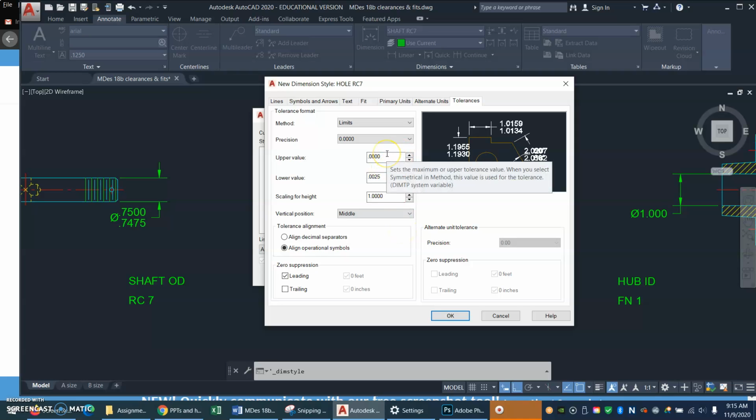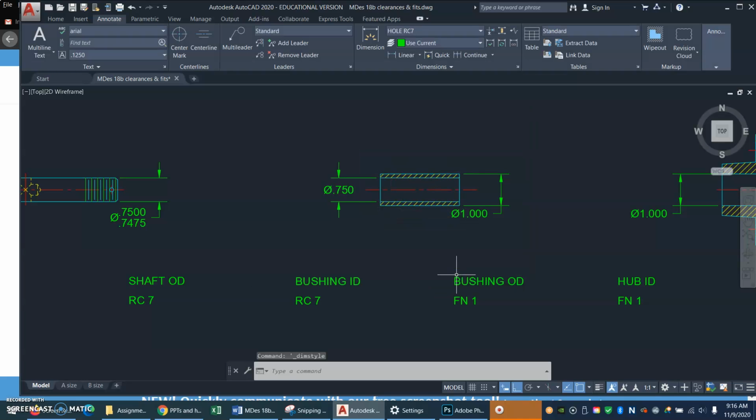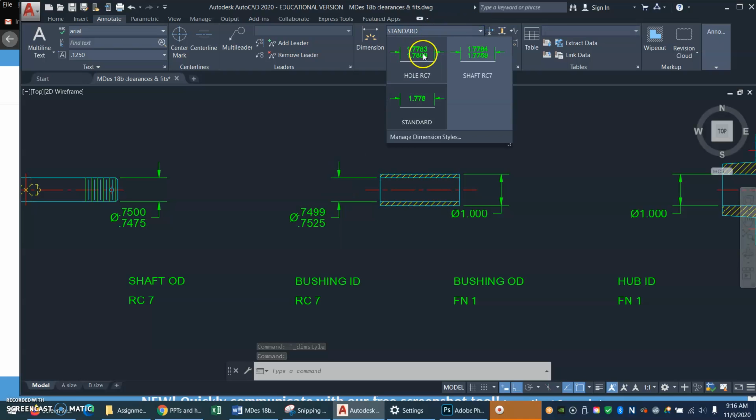What if the tolerances that you look up say minus something else? Well, let's try that. Let's say we have to do minus, I don't know, make something up, 1 and minus something. And this is not going to work. I just want to show you that it's not going to work. So here's my new style that is bad. And this is the current dimension style. And I will change this dimension here to that new style I just made.